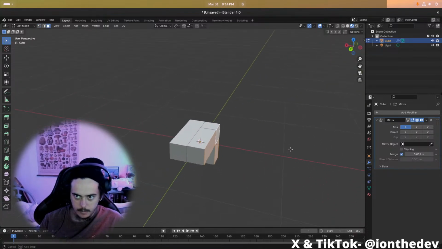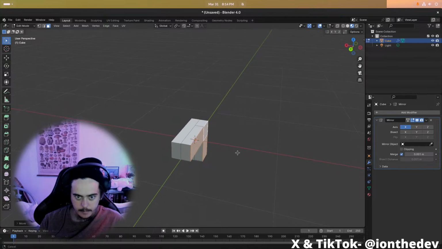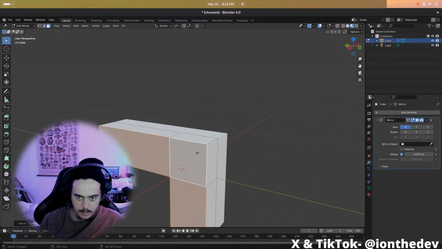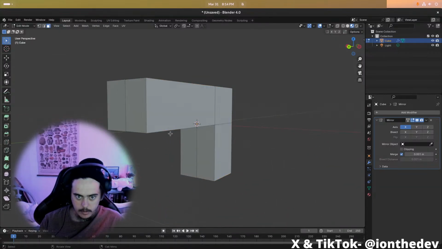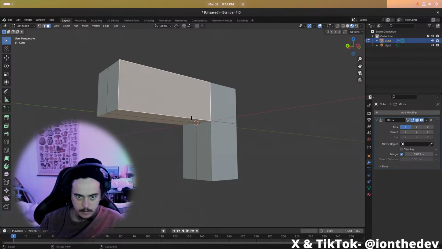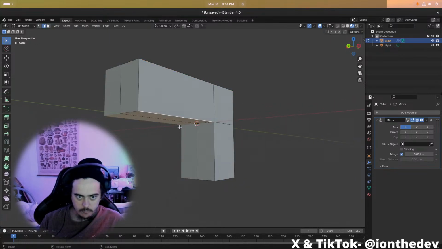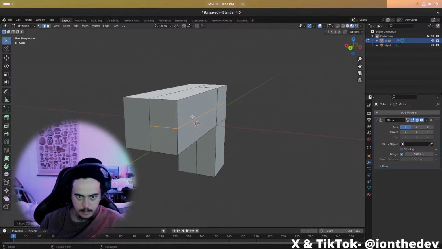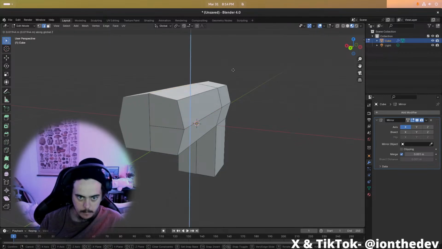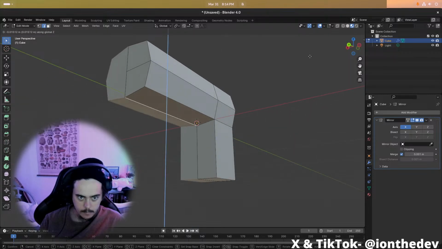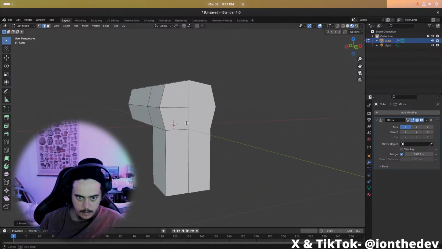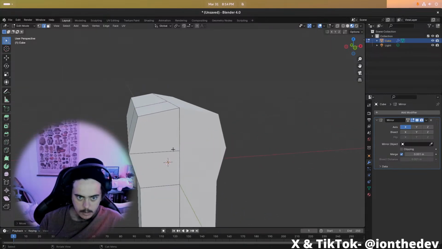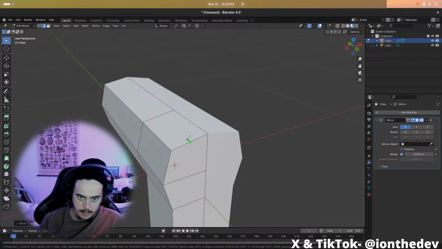We're just going to send it over here. Let's bevel these. Actually, no, it's not bevel that. Let's have one of these in here. Go. And let's add in a knife.